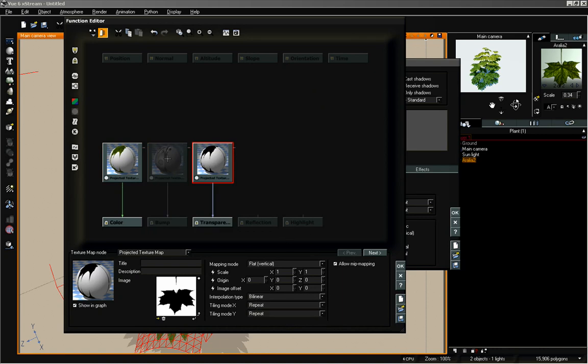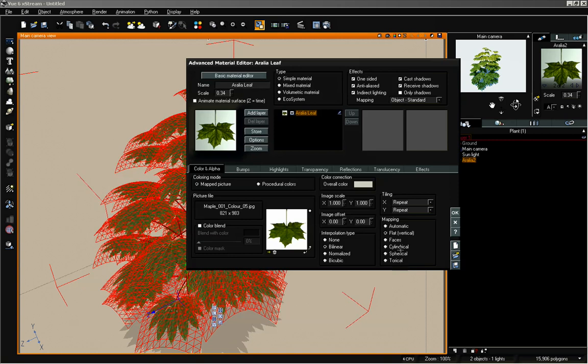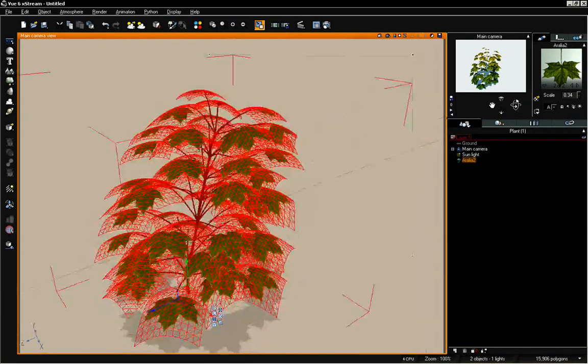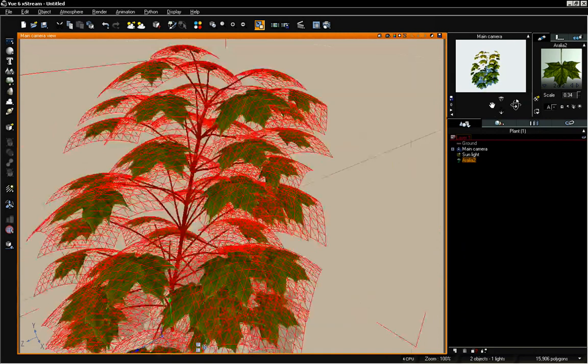And that's going to improve the quality of our renders and also the speed, and mainly the edges once we get really close to the plant, and make sure that MIP mapping is on, which you can see the checkbox for right here in the lower right, just underneath the preview. Go ahead and click OK, and OK again, and now we can start to see those maple leaves showing up on our plant species.